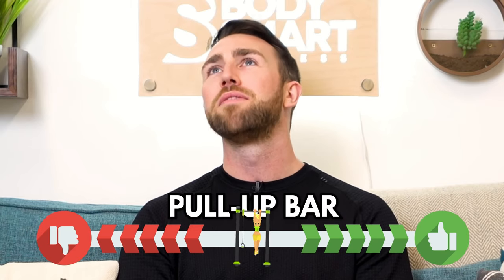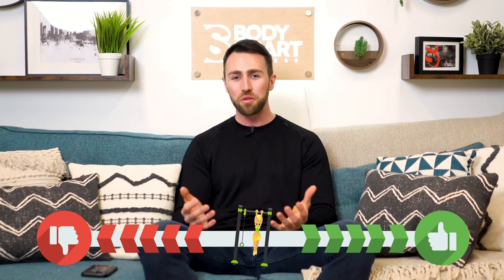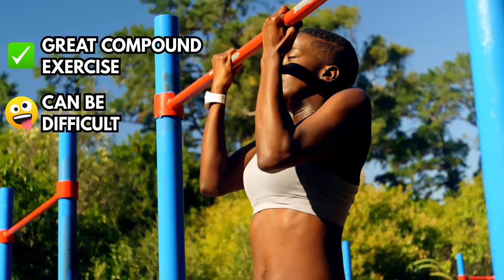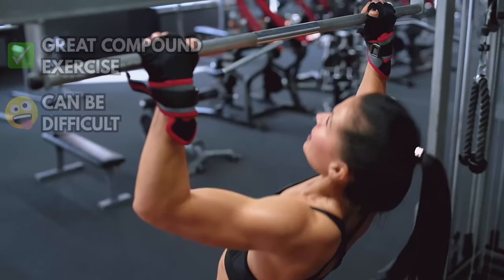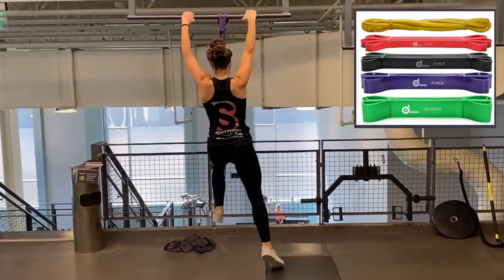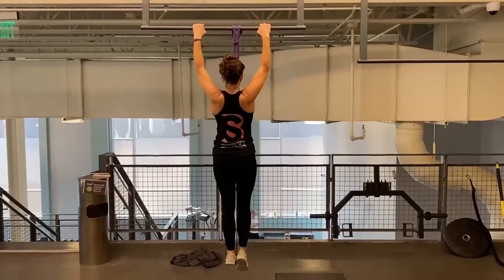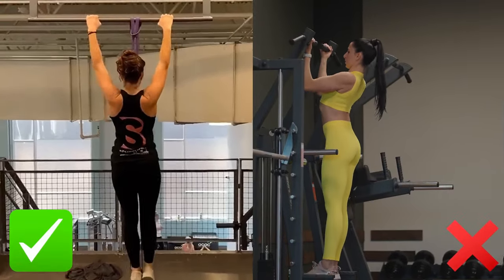Pull-up bar — that's a tough one. I'm going to say a pull-up bar is underrated because a pull-up is such a fantastic exercise, and a lot of people see it as something they just can't do or won't ever be able to do. But I'm telling you, you can. Most people could buy a pull-up bar and a variety of different resistance bands with different levels of resistance. Doing a pull-up with bands is much better than the assisted machine — it gets you used to the pattern of movement. Start with the resistance band that works best for you, put your knee or foot in, do some chin-ups, get some reps out, and progress through the bands until you can do a chin-up or pull-up on your own.